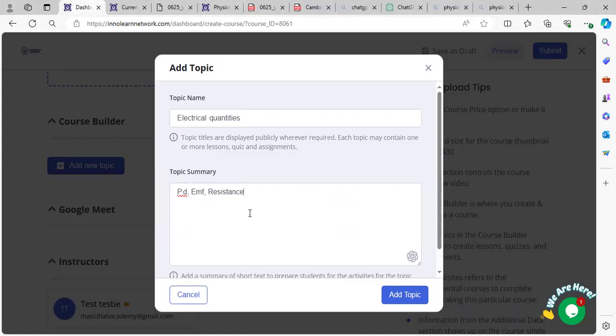The learning outcomes for the course cover the whole chapters, but the topic summary here is specifically for this particular topic. So you will put your points there, and then I will add the topic.